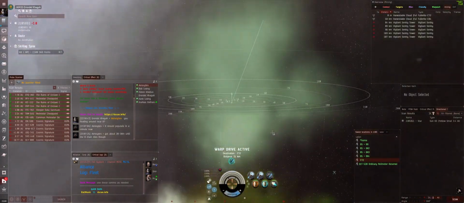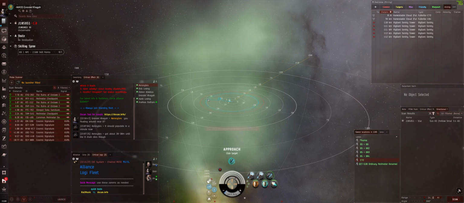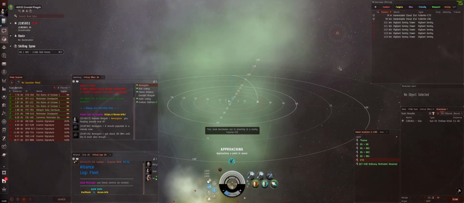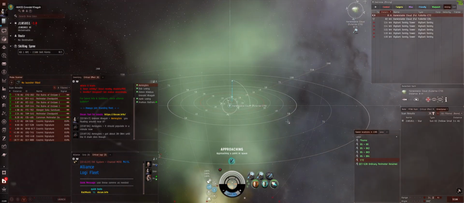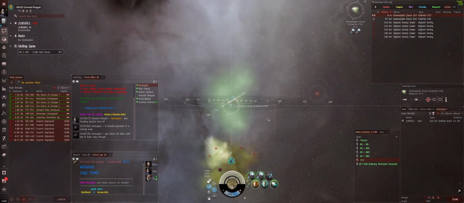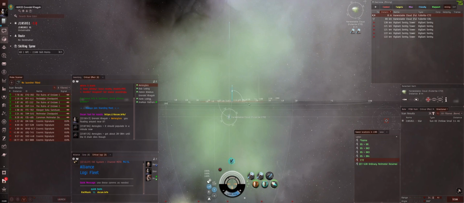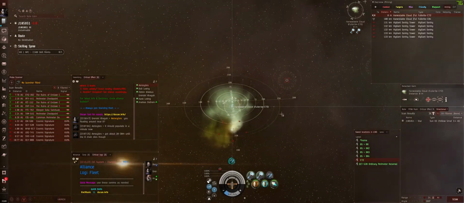As we land here, the cloud's going to decloak us. That's fine. We're going to move 20 kilometers up. Put our afterburner on, shield hardener on, and we will start huffing. This is the only cloud that I huff stationary because you cannot orbit this cloud due to the sentries. So we'll just stay 20 kilometers above the center bookmark. That way sabers can't really get onto us that easily. But we will sit here and we will huff non-stop.